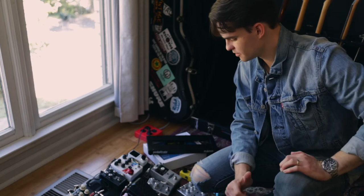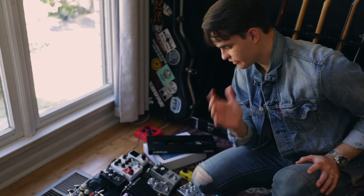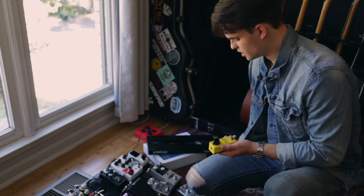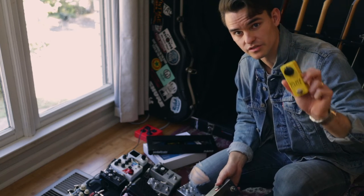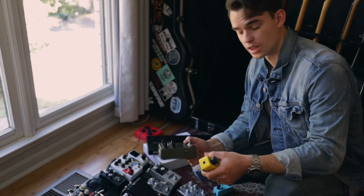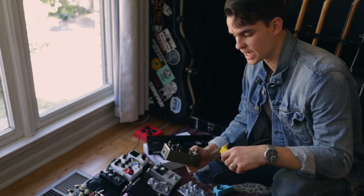So now I'm kind of at the front of my signal chain and I'm going to work my way down. I definitely want a fuzz, so a couple of options that I have since I've eliminated the Congra are the JHS Kilt and the Mythos Golden Fleece. While I love both of these, the Kilt can really do a lot more. It can do overdrive and kind of a gated spitty fuzz and that kind of thing.